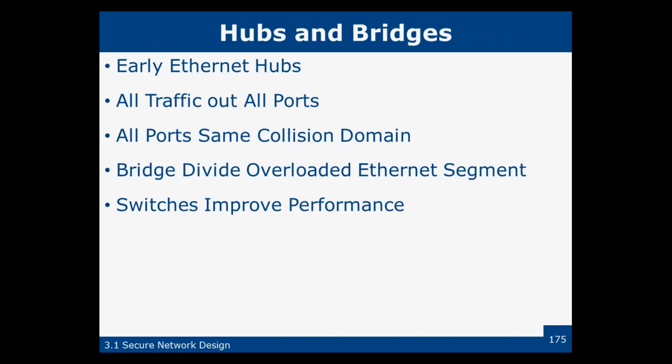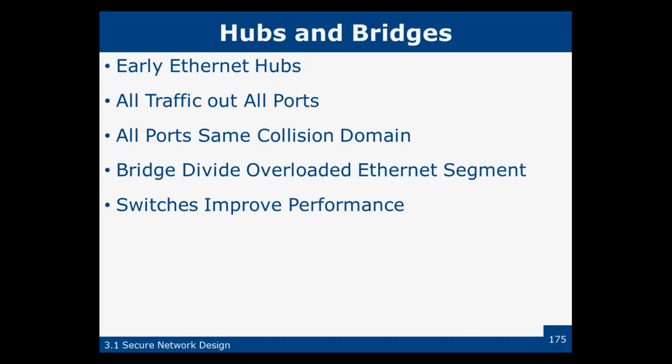Hubs and bridges, I think we've talked about these in the Network Plus portion of the program, but in the beginning, when we started sharing things, there were buses. And then after there were buses and repeaters, we had Ethernet hubs, which were multi-port repeaters. They operated at layer 1, and all the traffic went out all the ports. So everybody got everything. We could put our NIC in promiscuous mode and see everybody's traffic, which meant that everybody's traffic was being exposed.